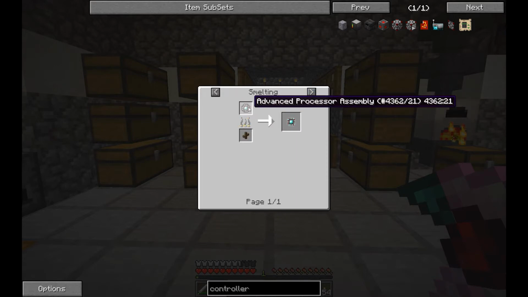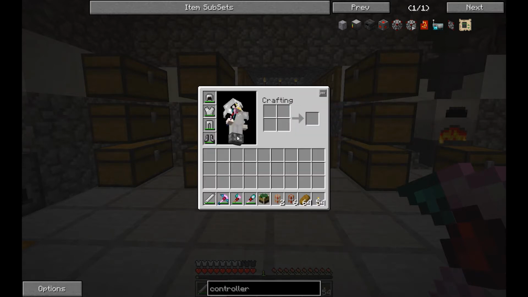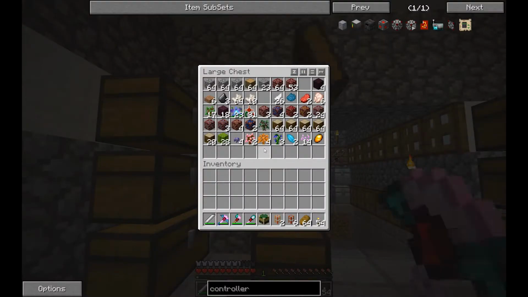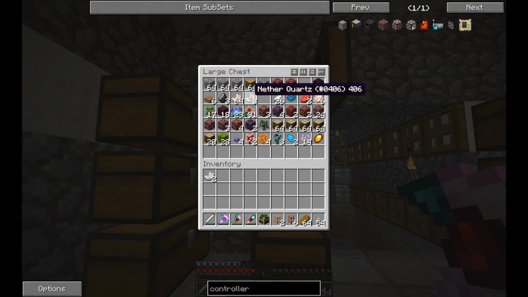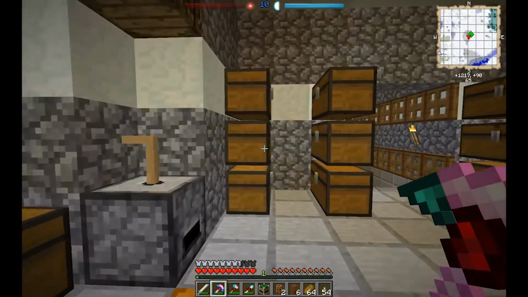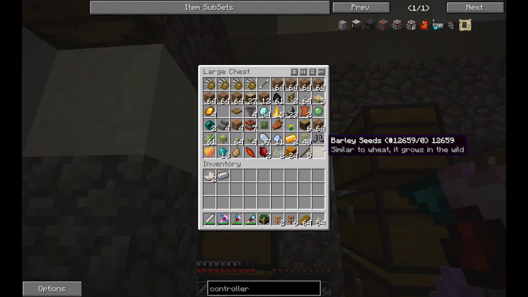So we need an advanced processor assembly. This is the way we're going to make this one, which means a diamond and silicon and redstone. And for this, we also need a quartz cutting knife. So 2 sticks, an iron, and some quartz. All right. So let's find us some quartz. This would be the easiest one to use because I've got tons of it. Iron. And sticks. Sticks. There we go.